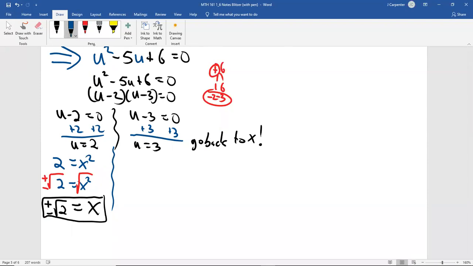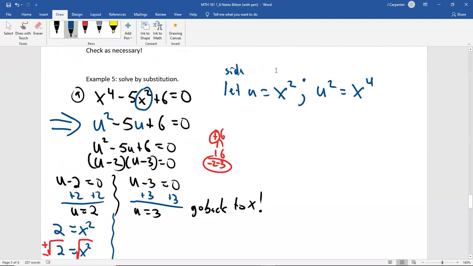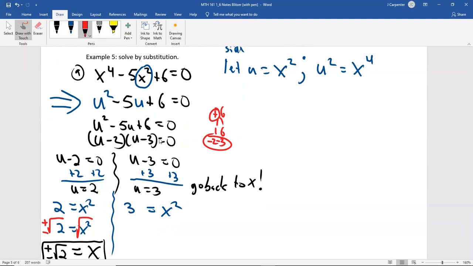For this next one, for the U equals 3, so again, we're going to the let statement. We're turning this U into the number you see. It's 3 now. So we go 3 equals X squared, and the equation solving will be identical. I'm going to make that same mistake initially. Oh, we just take a square root of both sides, right, Mr. Beckner? Well, you're close, but unfortunately, you've missed the mark very much so, even though it's close. You got to have the plus or minus, and now it's right.